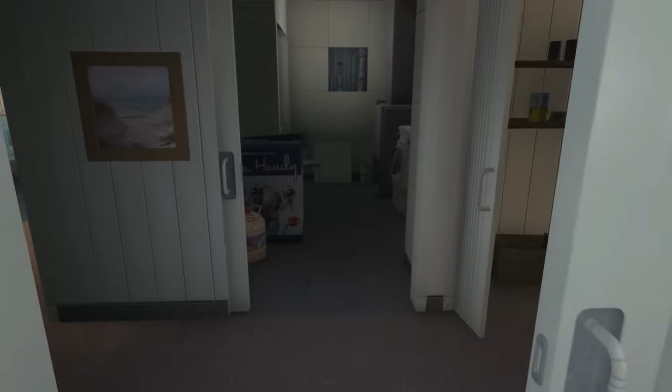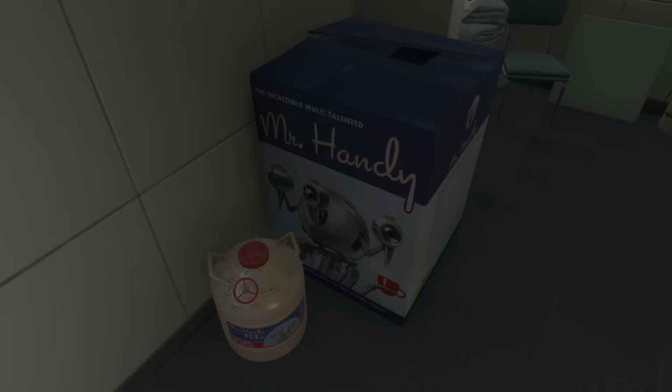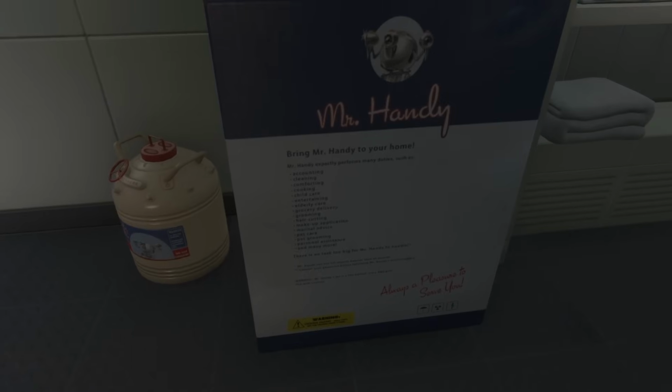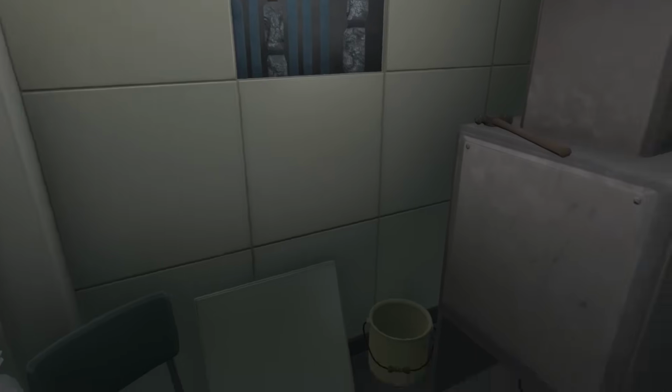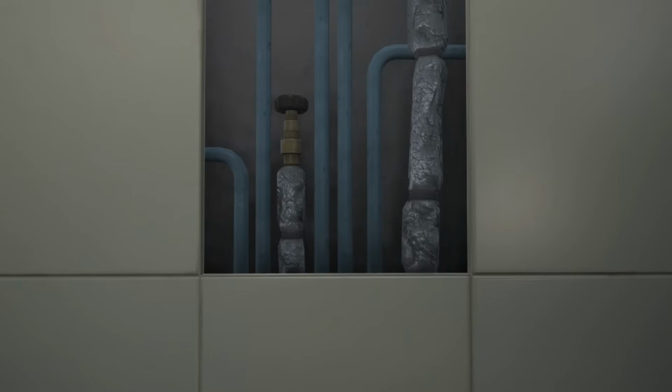Another closet. This one has a Mr. Handy box. Ooh, the text is actually legible. No super juicy Easter eggs, unfortunately. Guess someone's been trying to fix the AC. Wonder how that's been going for them.